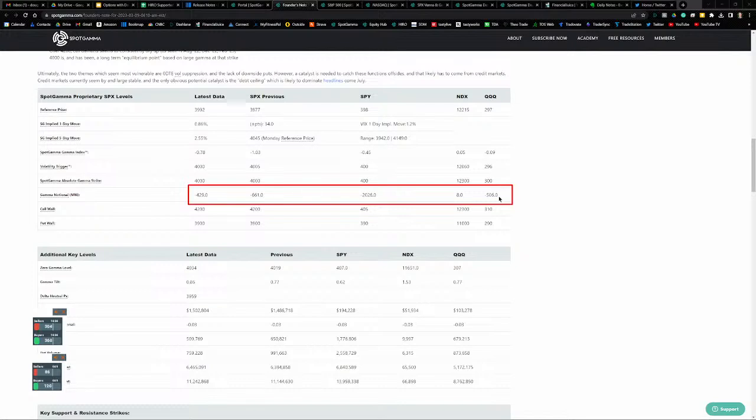Again, market makers are trading with price to hedge their delta exposure, and that can tend to increase volatility in a negative gamma environment. And these numbers shifted slightly less negative from yesterday, but still all significantly negative, especially for SPY. So SPX yesterday, gamma notional, market maker's position on the gamma curve for SPX was minus 565, and today it has shifted to minus 429, and I'm comparing morning to morning.